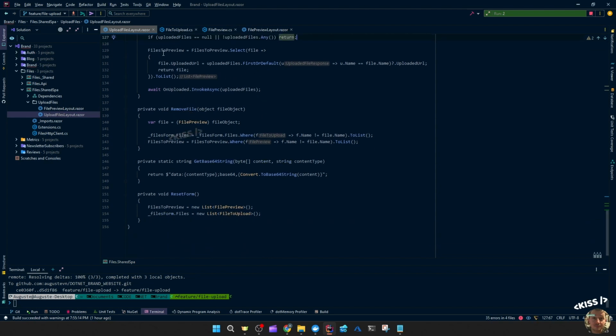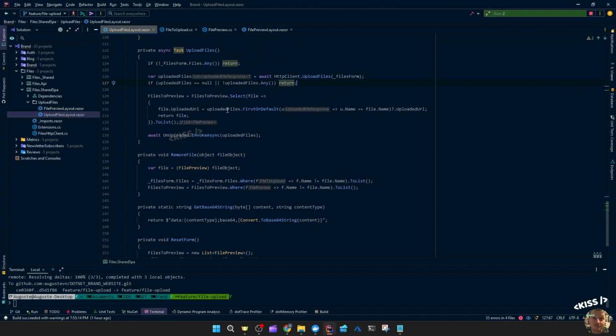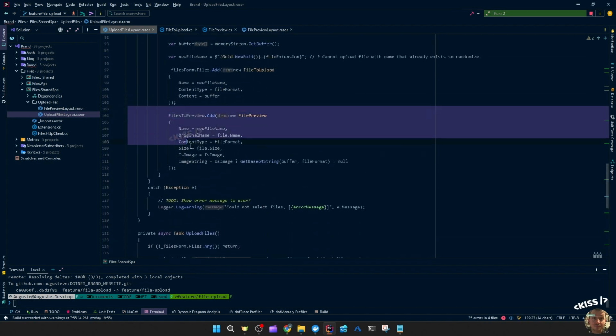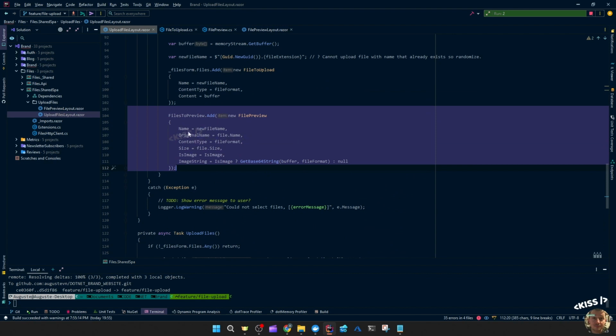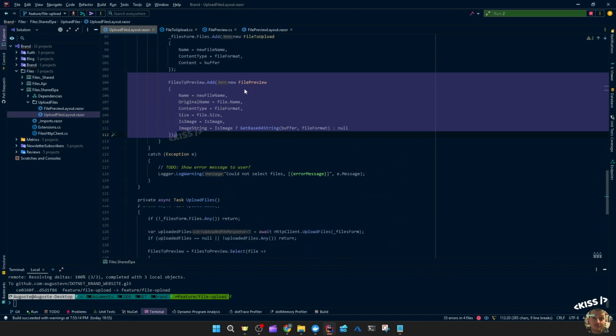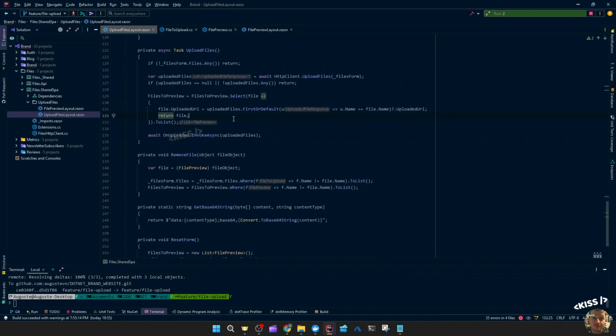And then we want to find, in our files to preview, which is constructed in here, where we have the original name and that name, we actually want to extend that and add the uploaded URL to that object to then have that text box where you can copy the URL from. So we're basically just updating the preview.